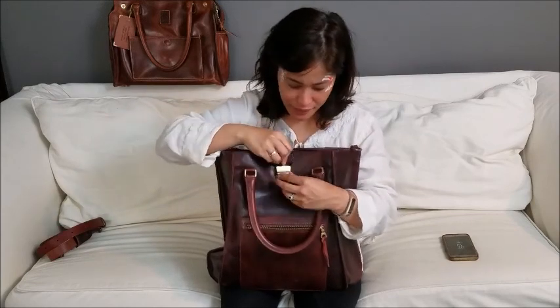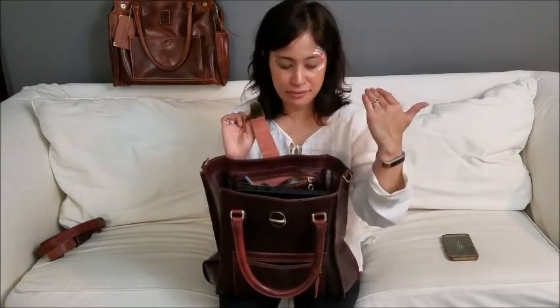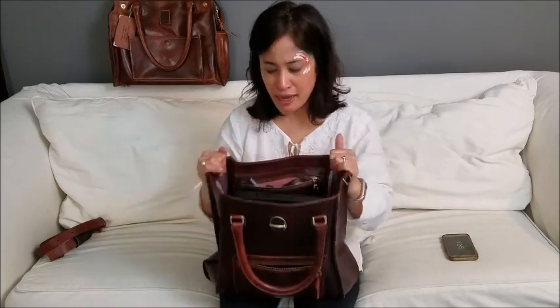I just love this closure — it's a push-button type closure. This is solid brass, not plated — it's so nice. This little pull tab makes it easier to pull it in and out. Every single thing on this bag has been thoughtfully redesigned until it reaches perfection, which is where this bag is. Here it is packed out on a typical work day.